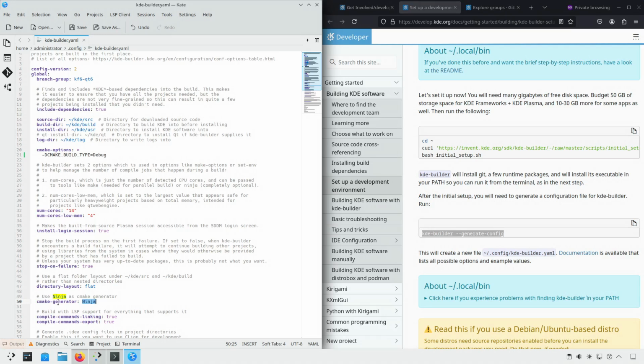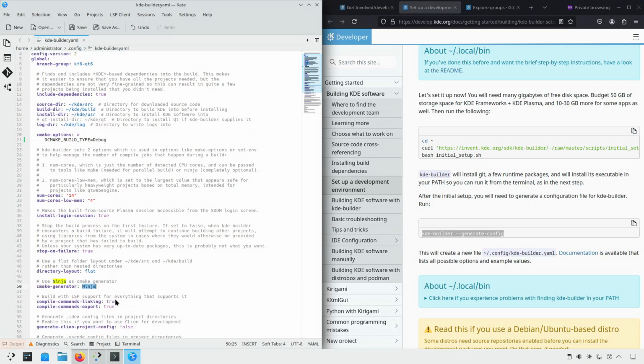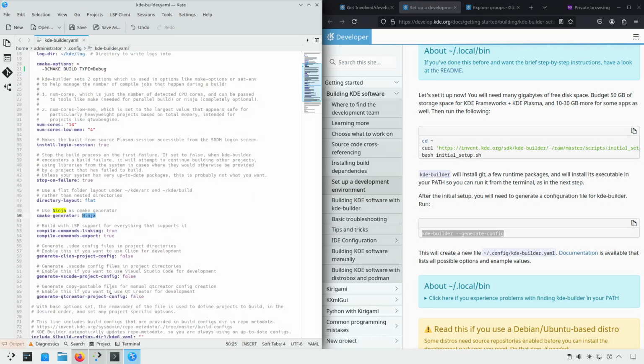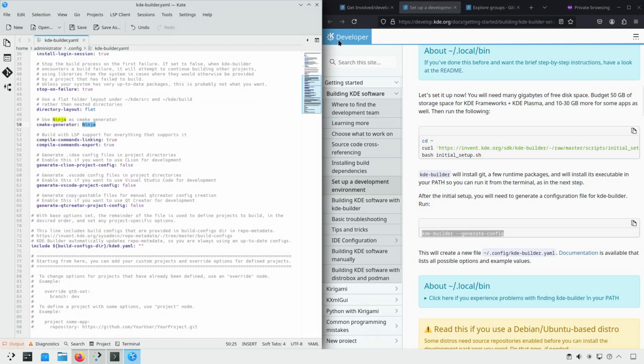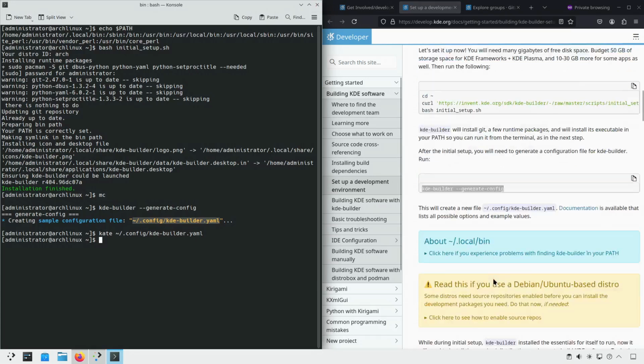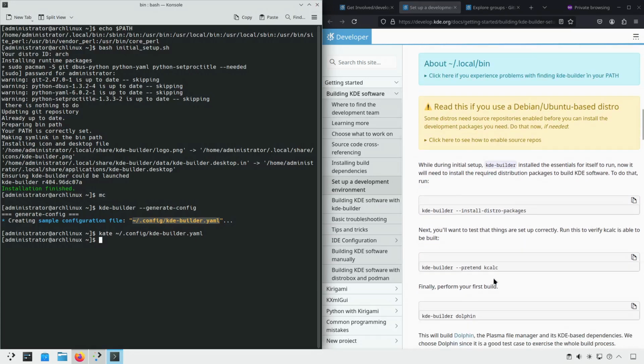CMake has multiple possible backends, and we're using the faster one, which is Ninja, not the alternative, GNU Make or Unix Makefiles. Okay, that's it. Now we have a configuration file.